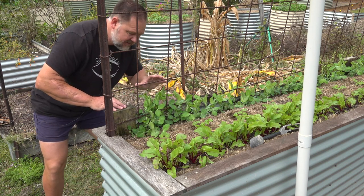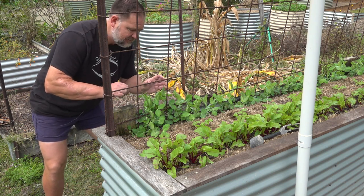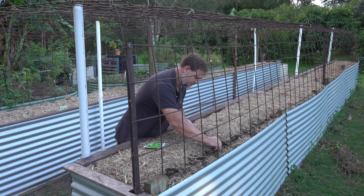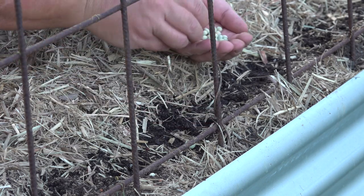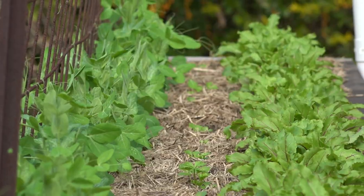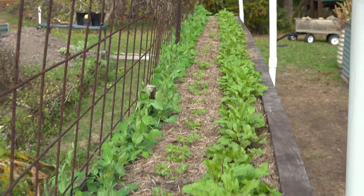You've got the peas here that I actually sowed with spacing about two inches apart, hoping that they would all come up. If they didn't all come up, I knew they were still fairly close, so if some of them didn't make it the gaps would still be covered anyway as the peas grew. And if they did all come up, which happened, they would still be at the right spacing to not get too cluttered.